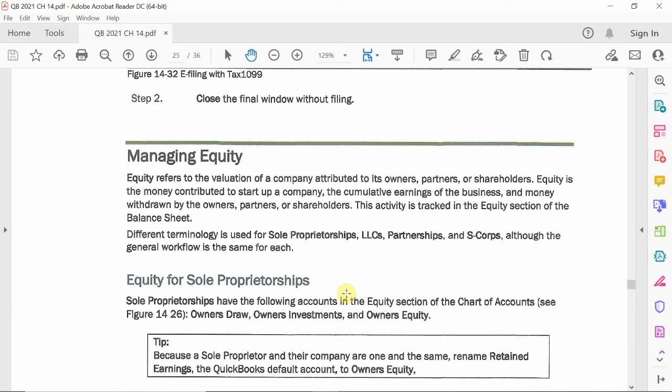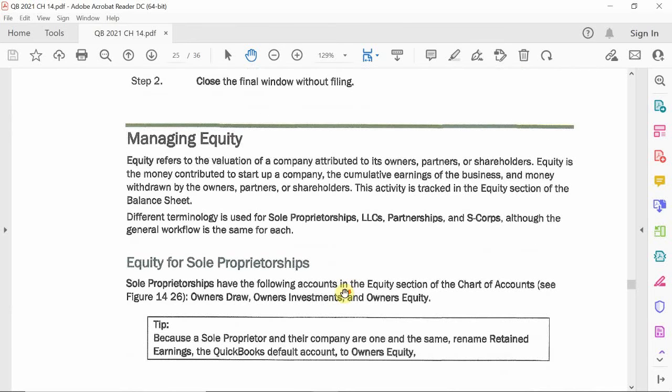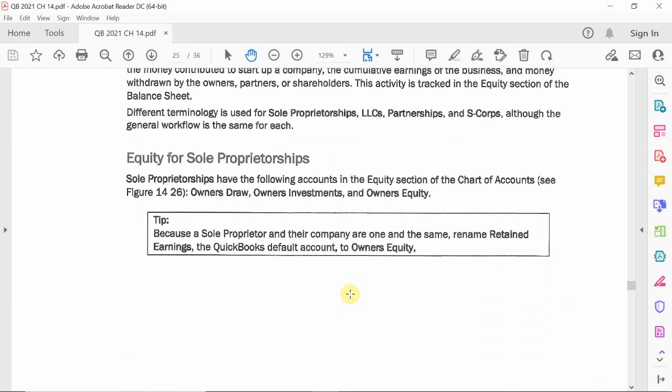So the next section is managing your equity. How do we manage my equity? As a sole proprietor, your equity is going to be your owner's withdrawal, owner's investments, and owner's equity. In this case, this chapter has all of them, including corporations, partnerships, and so on.